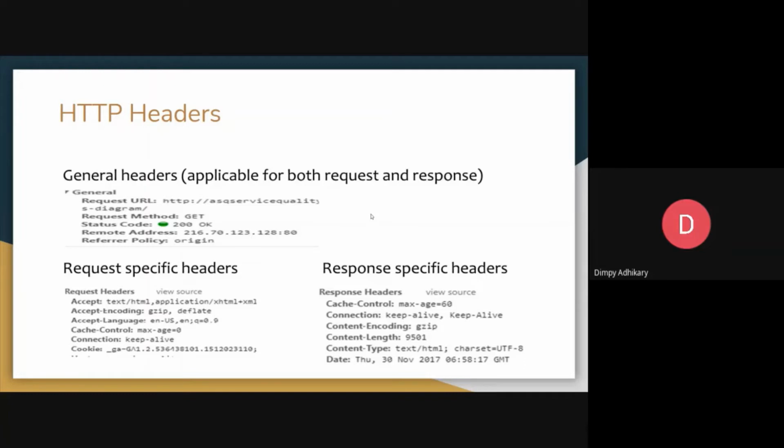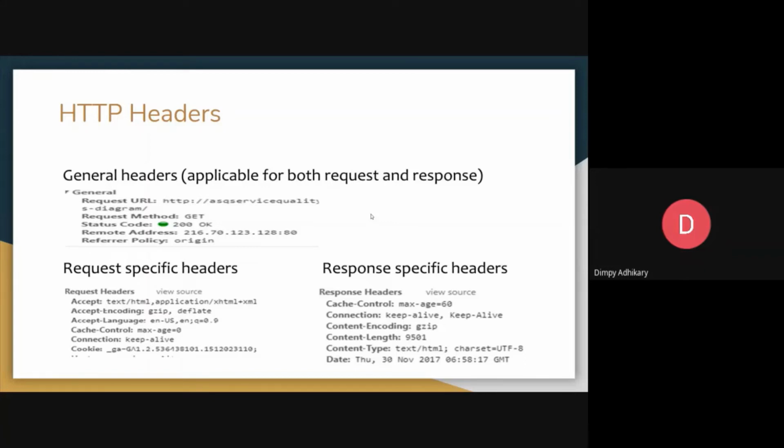Suppose you want to accept only application JSON as a content type. Then you have to specifically tell the server that my accept is only this, or my content type is only this. Then connection: how long you want to keep the connection active. Those kinds of parameters we can set in the request header.